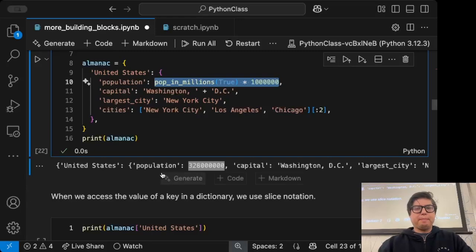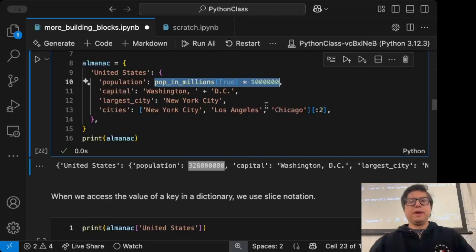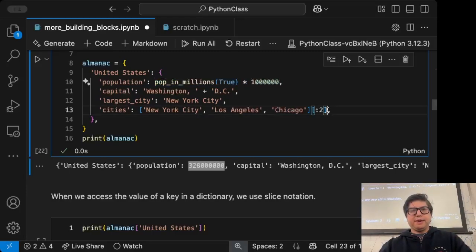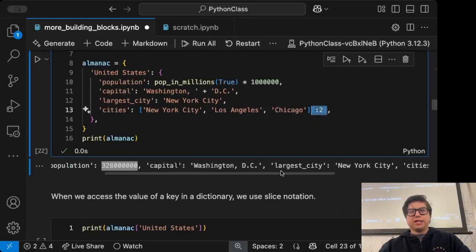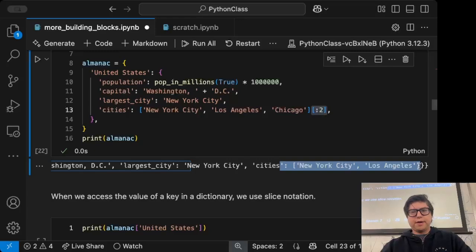Notice that it doesn't say population, pop in millions, whatever, right? Python ran this code, evaluated it, and that's the value that goes into the dictionary. Oh, and then here we see I sliced the cities. So I said only New York City and Los Angeles should show up here, right? Yeah, New York City and Los Angeles.